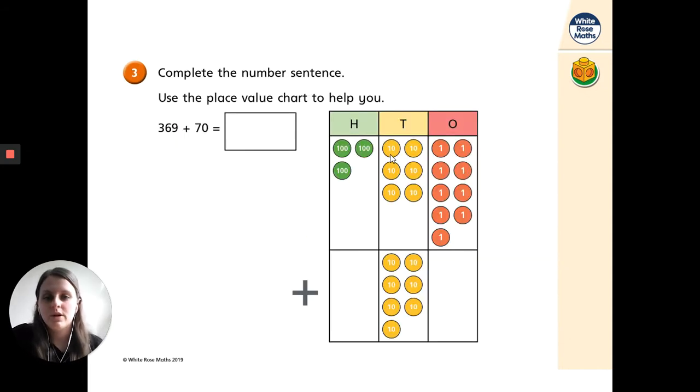Okay, number 3. So this place value chart is set out a little bit like a column method because you've got your biggest number on the top and you've got your number that you're adding underneath. Now, they've set the question out in a number sentence, but it's the same question either way. So you can use a place value chart to help you. You've got how many hundreds, how many tens, how many ones, how many tens are you adding? Count up how many tens you've got altogether. Do you have more than 10? If you do, cross 10 of them out, exchange it, draw 100 extra on there, and then count up how many hundreds, tens, and ones you are left with.